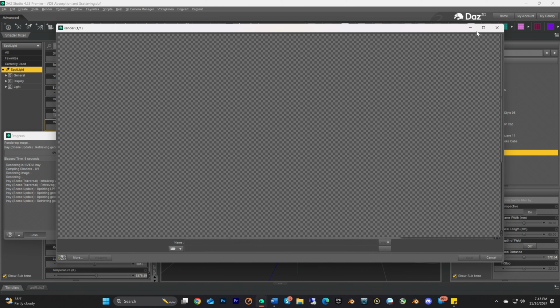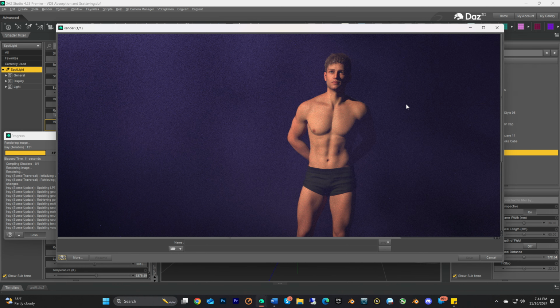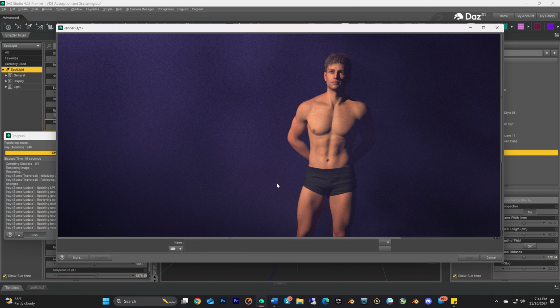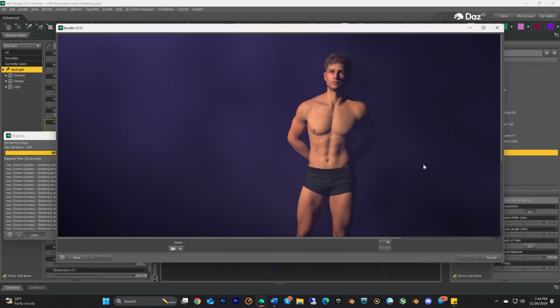I believe it has something to do with how it responds to other things in the scene. But look at this. Look at how beautiful this looks now. We have him lit within our VDB, and we're able to light him to the degree that we want him lit. And that is a big thing, because then we don't have to mess with making his skin glow. That was just not the way really to do it.